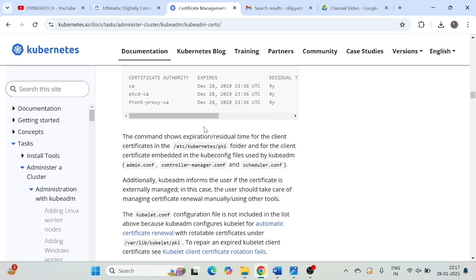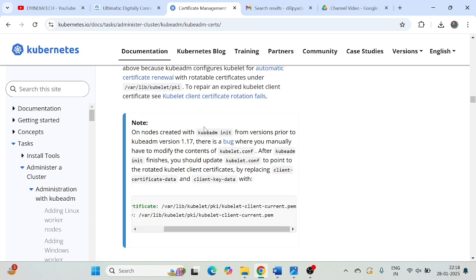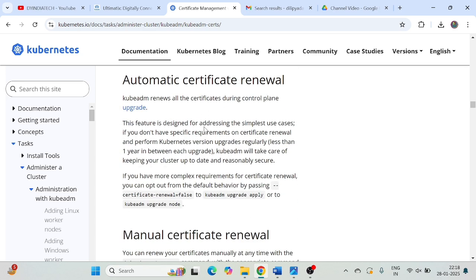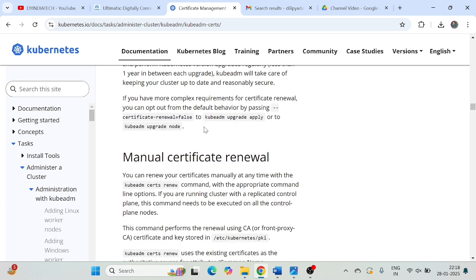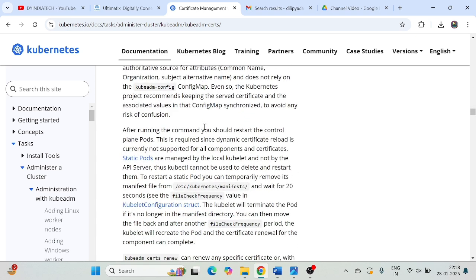If your certificate has expired, first of all, you have to take backups of your existing configurations. So first of all, you have to take a backup of the etcd and Kubernetes directories.